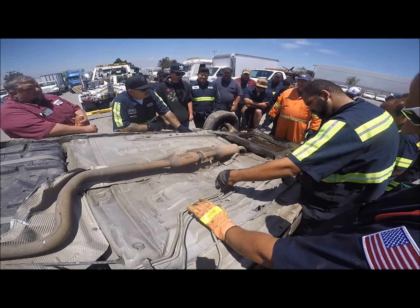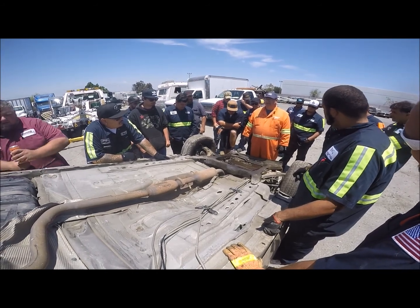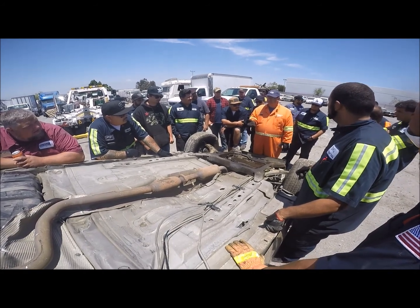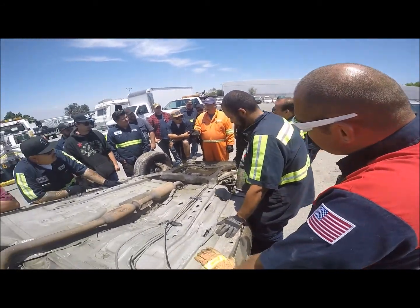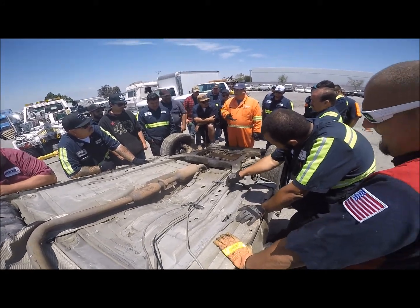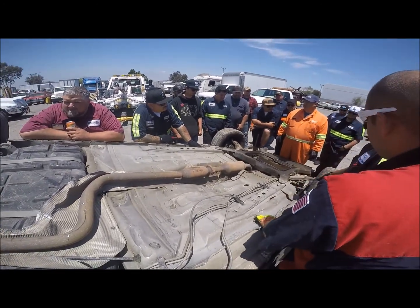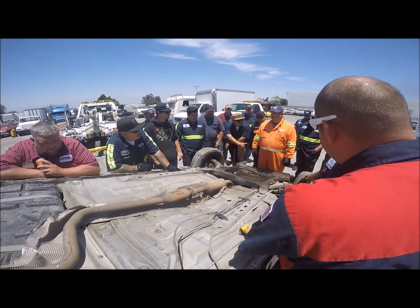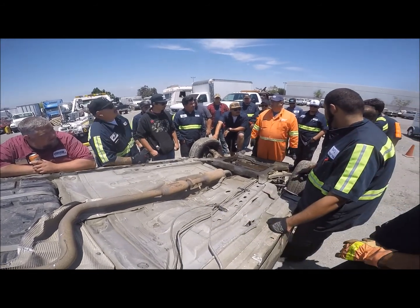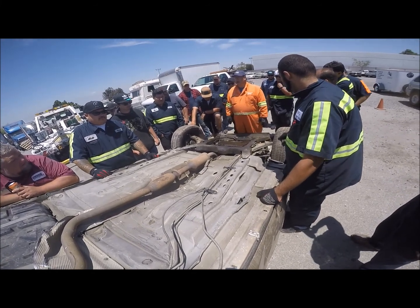But take little simple things, for example, we had a guy go out to tow this rolled-over Mustang. This kid has a '65 Mustang that his grandfather gave him. He rolls it from the wheels to its roof. The tow company goes out and rolls it over onto the other side of the car. So one side of the car was damaged from the rollover, the other side got damaged from the tow truck driver rolling it over. He could have rolled it over the same side that was already damaged, but he went out with the attitude it didn't matter, it's a total anyway. Except this car, his grandfather gave it to him, so he wants the car. So the tow company ends up paying for some of the repairs because they didn't take reasonable precaution to avoid additional damage. A reasonable precaution would have been to roll it over the side that's already damaged. So when you go out there, if you can, roll it over the side that's already damaged so you don't do additional damage to the opposite side.